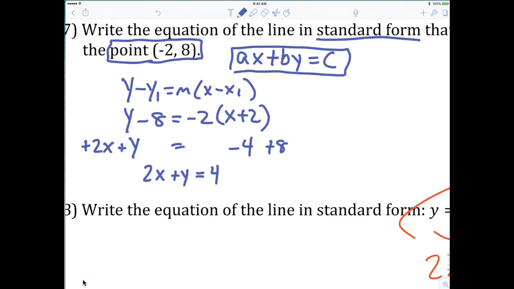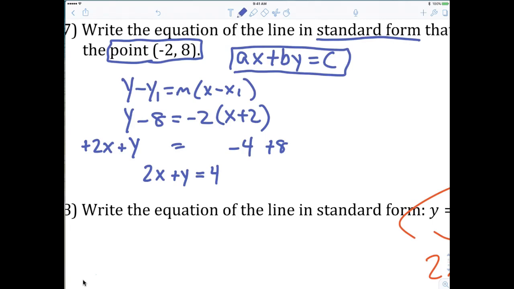Now, there's a few conditions that have to be met. There are no fractions, and a decimal is a fraction, so there are no decimals either. Basically we say A, B, and C have to be integers. You hear me? There's nothing more to it than that. That's all there is to it. It's that simple.